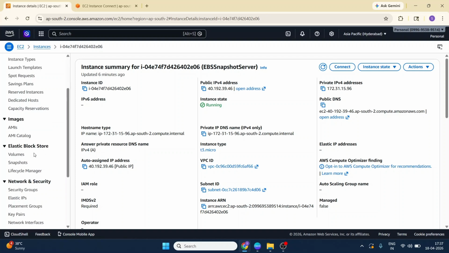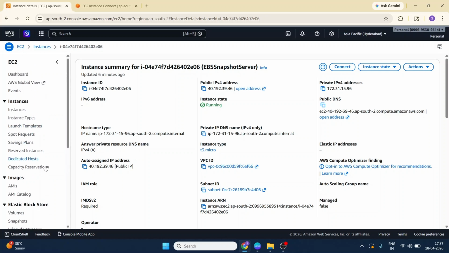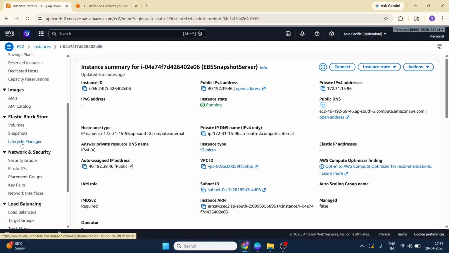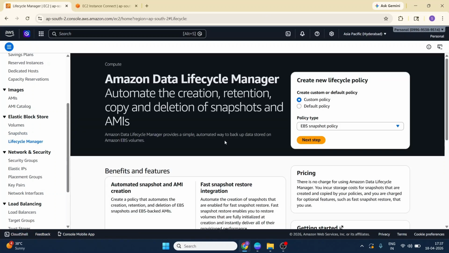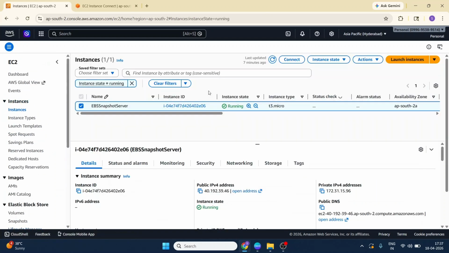I'm going to create a series where we will see how real world production environments work for snapshot policies. Basically, AWS uses a lot of policies, and one is called the Lifecycle Manager for the snapshot policies. So I'm going to make a separate series on this, and always make sure that you delete the resources that you are not using to avoid extra billing from AWS.